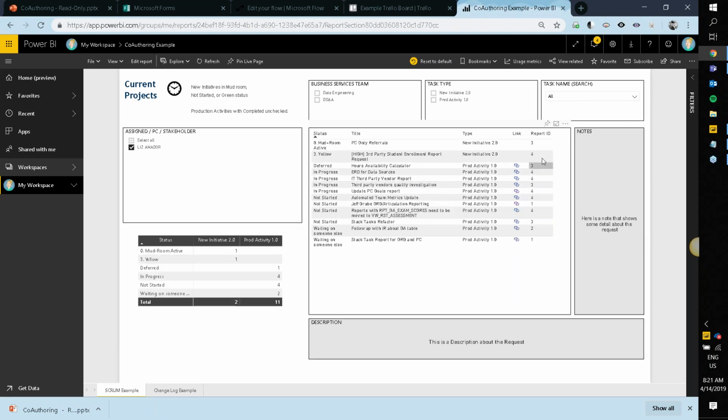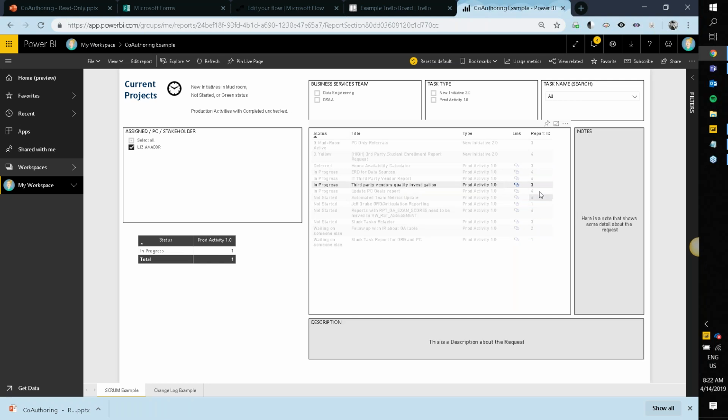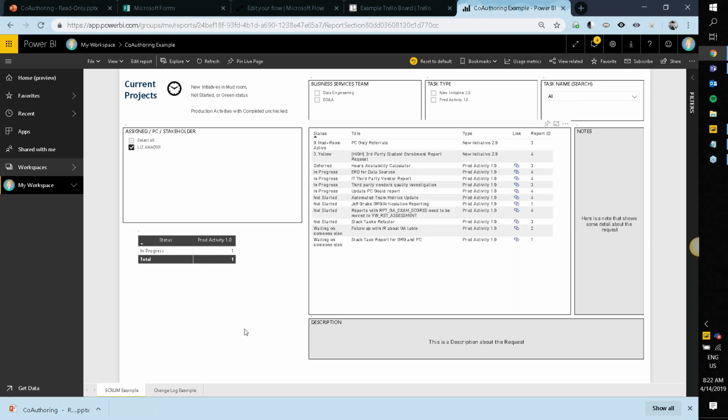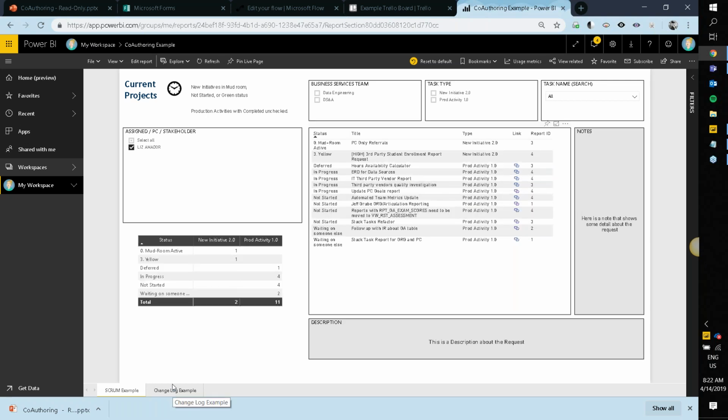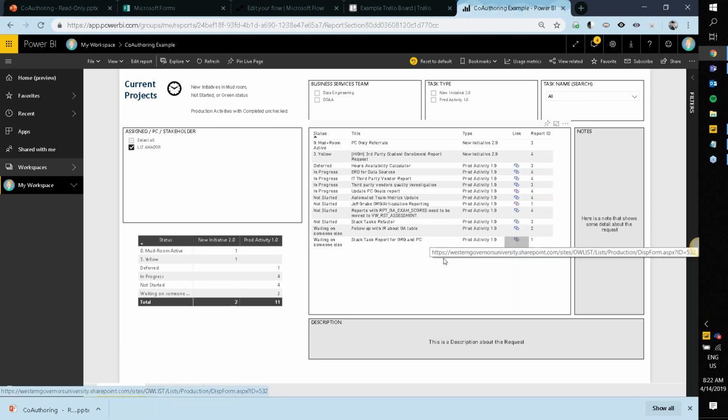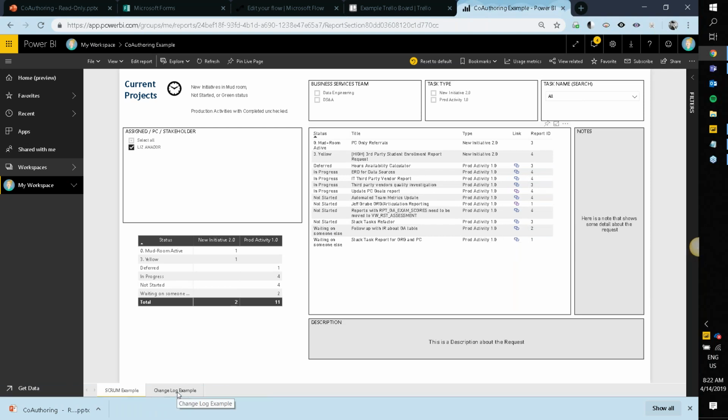But here, this is where that report ID comes into play. Which report is this change request applicable to, right? You can come in here and update all these. You can even put links to the tickets so you can go update them in real time.